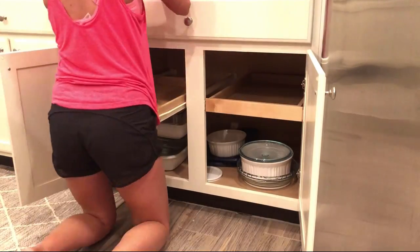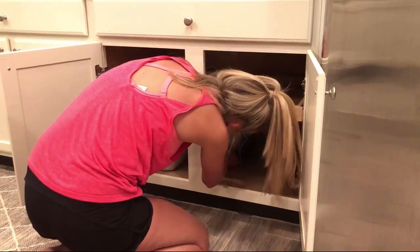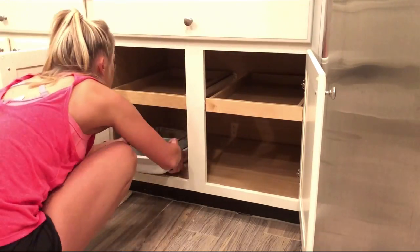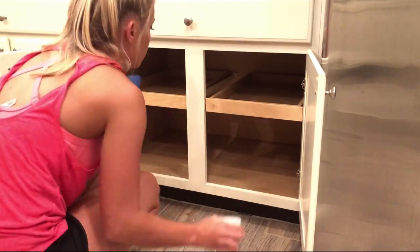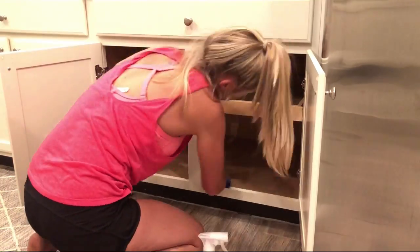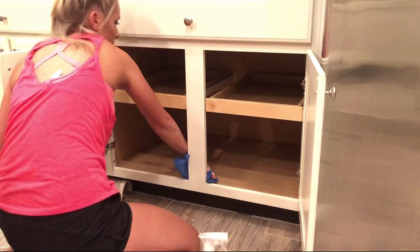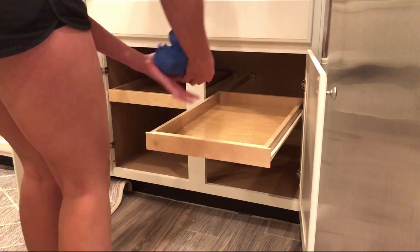Next, I am working on my bakeware cabinet. I use all of my casserole dishes, so I won't be getting rid of any of those. Instead, I'm just gonna wipe down the shelves and straighten up everything. I'm going to group all the dishes together according to their size and their type, but I did get rid of a few covers for the dishes that I never use.